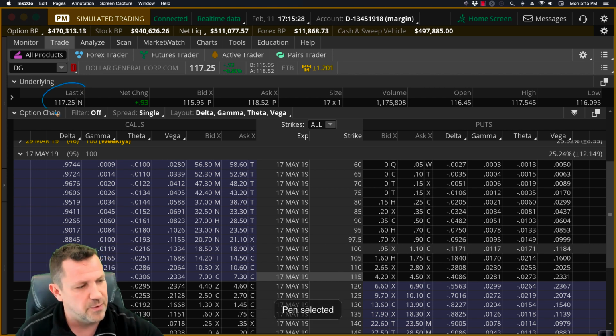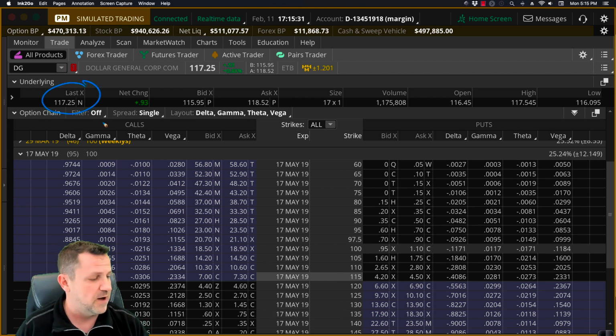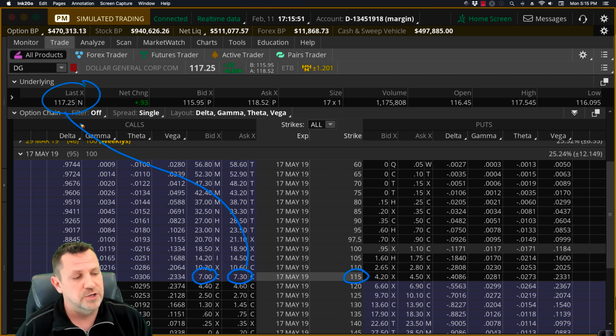The stock price is trading here at 117.25. I could go buy an in-the-money option for about $7.30 at the ask, $7 at the bid. So we could split that bid-ask spread, probably towards $7.15 for that contract. And that's pretty cheap compared to the stock price. To control 100 shares would cost you $11,725 in a cash account, half of that in a margin account. But you can control the right to this stock for way less than 10%. It's about 7% to control that particular stock.